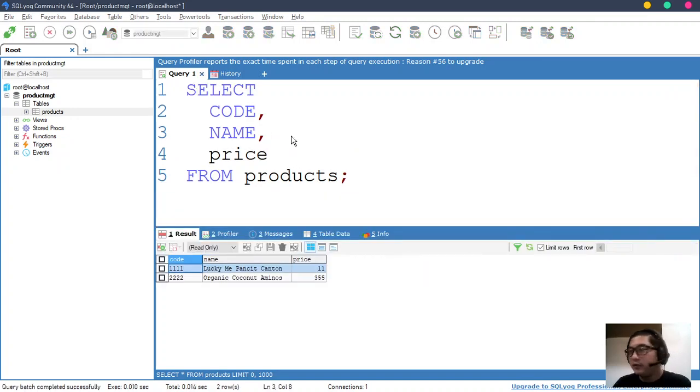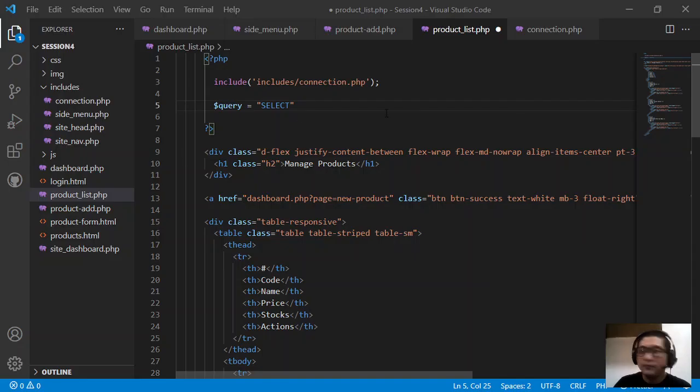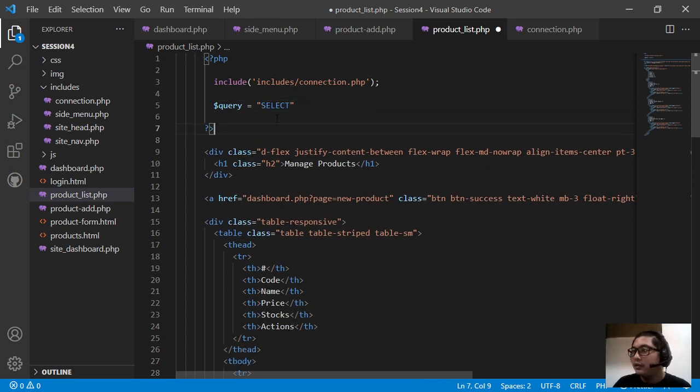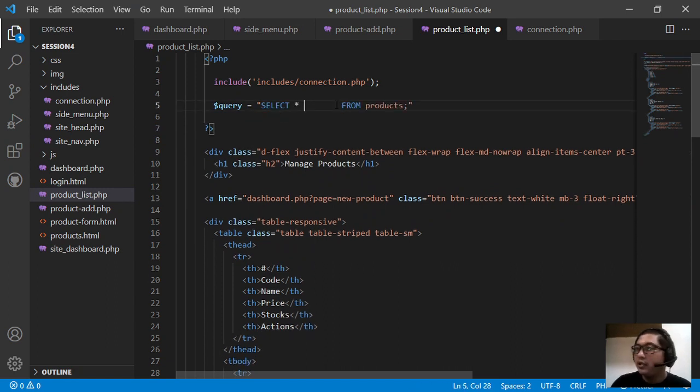So, F9 for run. So, that's what you call query. In our case, we will be using the asterisk to display everything. So, copy and paste. Okay, so let me arrange this one. Mali yung pagkaka-paste to. Ayan. So i-continue na lang natin yung string na kagaya ng ganito.